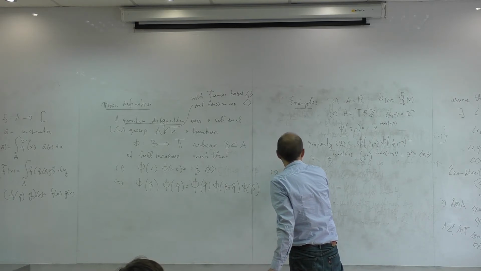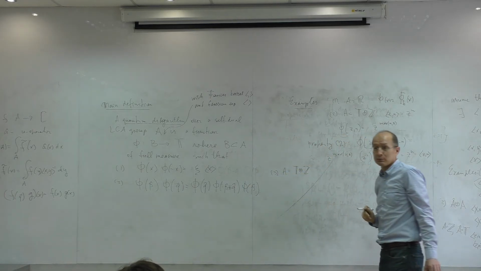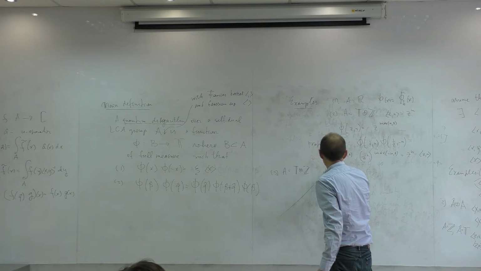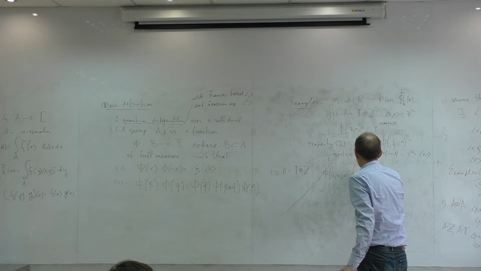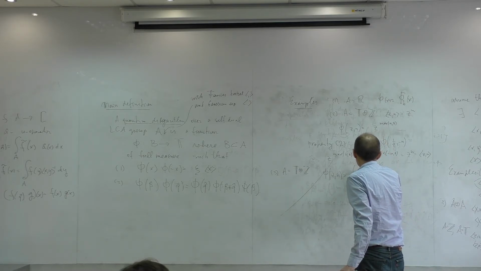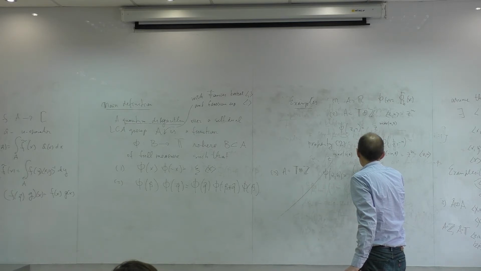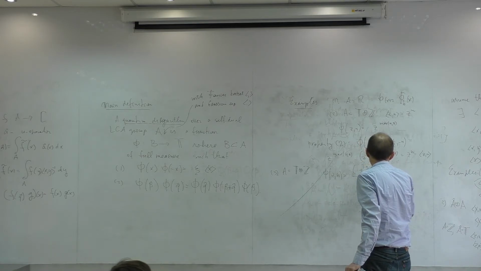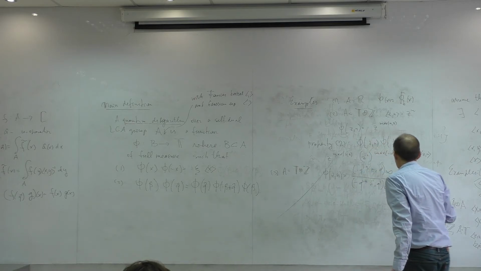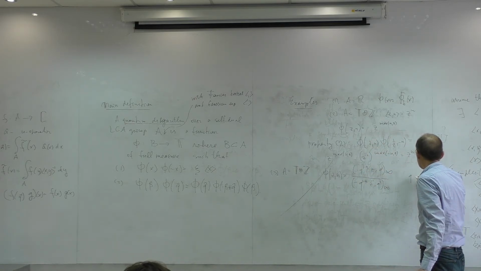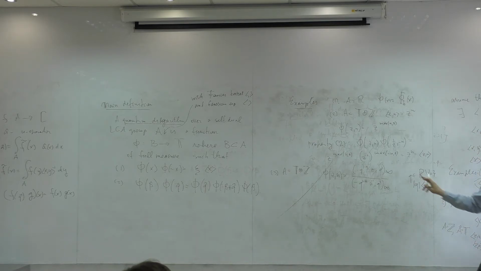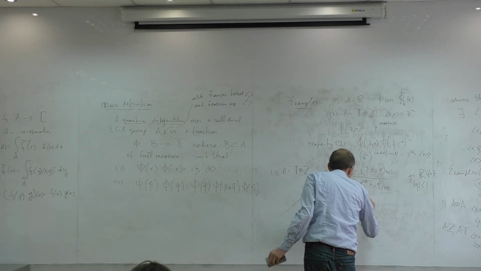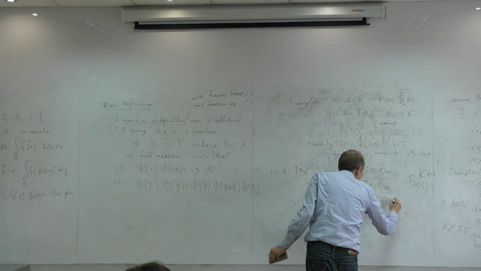Let me give one more example with the same group. This is a more complicated example. Phi of Zn is equal to a fraction, minus q, 1 minus n z, semicolon q squared, infinity, over minus q n minus n z minus 1, q squared, infinity, where q is real and the absolute value of q is less than 1. So here I'm using the infinite product function 1 minus x, 1 minus qx, and so on.